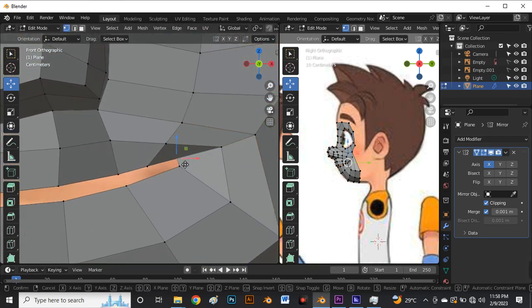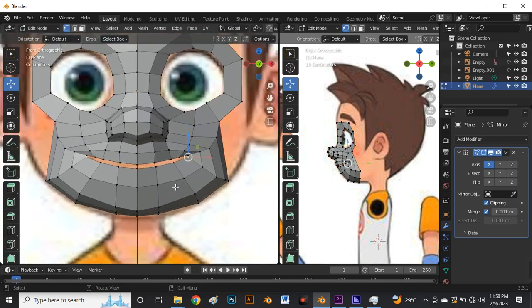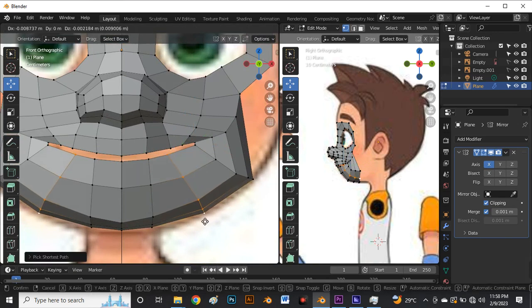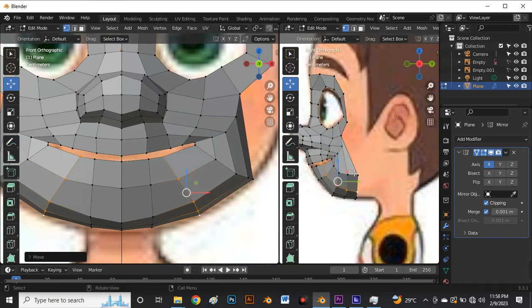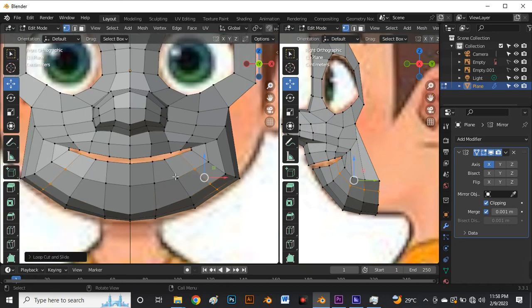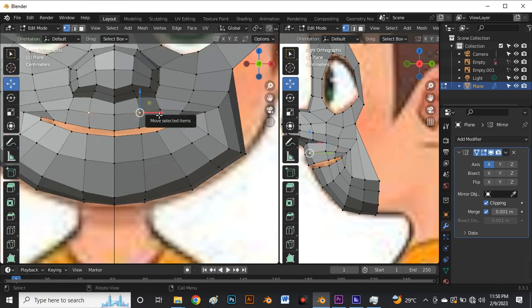We can select this and press G twice, and move this forward. So we can add one loop cut here. And come to our right view and move this forward.